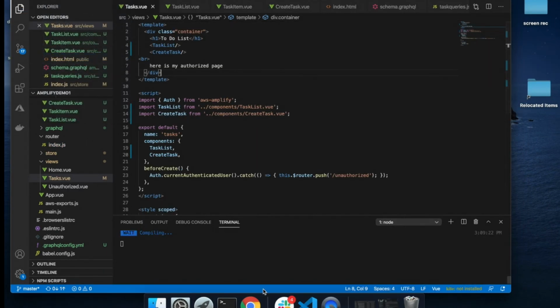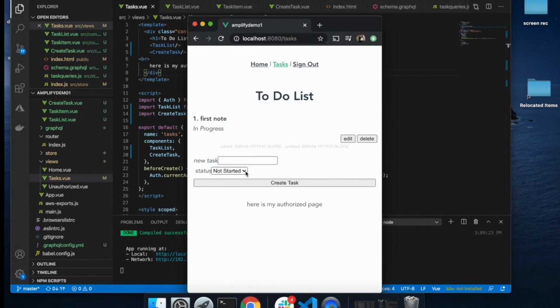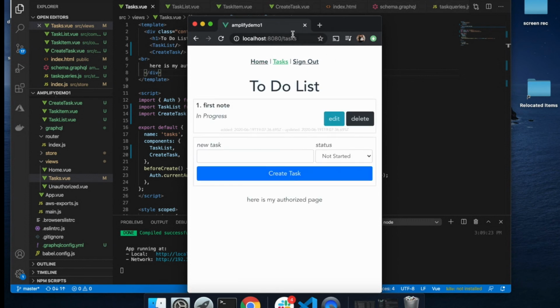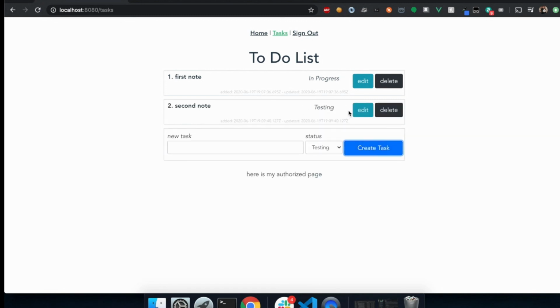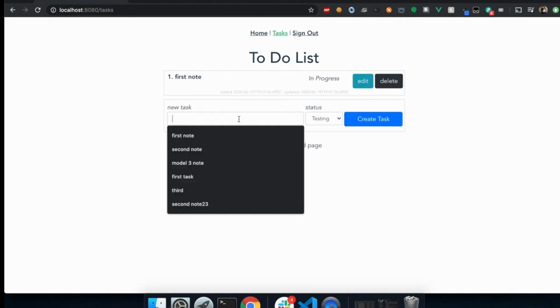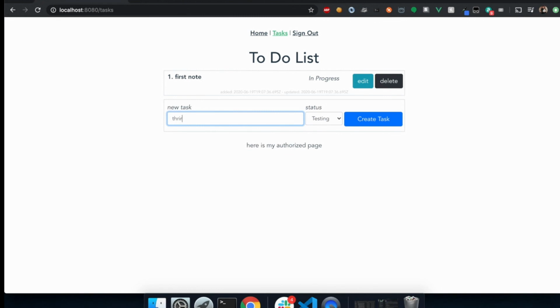Okay, let's do one last save and test the project. Refresh it so the Bootstrap gets pulled in, and there we go. And this is what it looks like. Can put in another task here. Create a task. We can edit a task in place. Save it. Clicking anywhere in the task will allow you to update it. You can delete tasks, of course, and put new ones in.